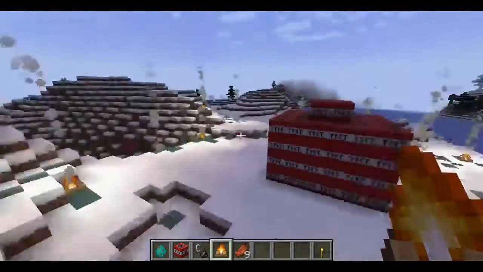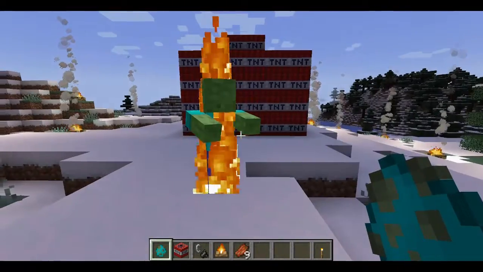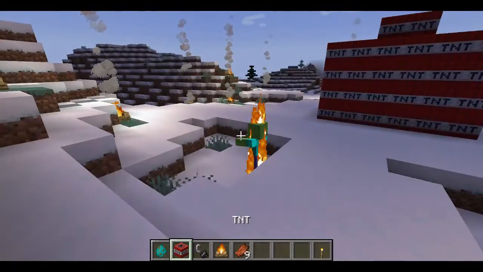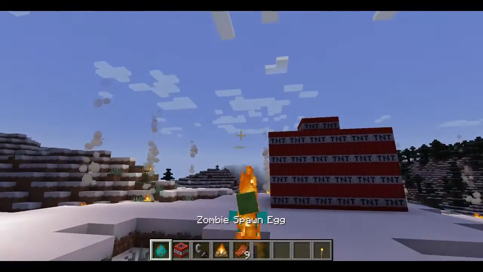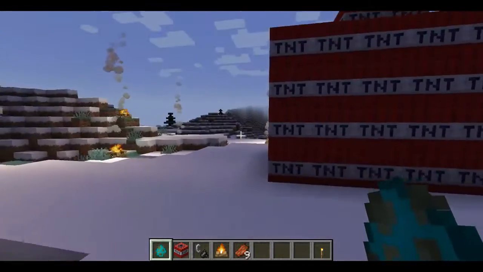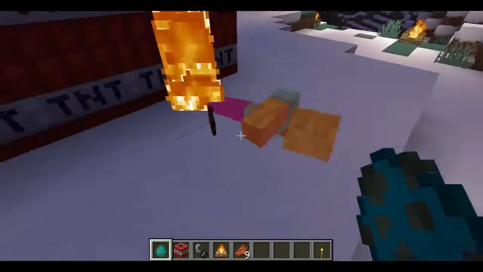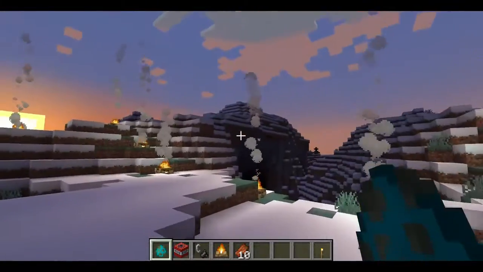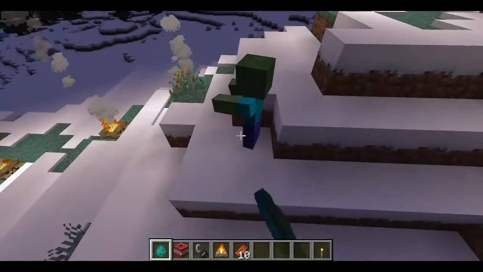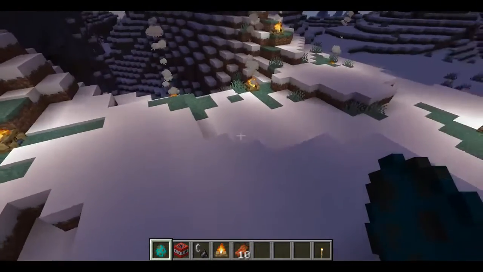Okay, let's see. Let's spawn a zombie. Okay, he's still burning. So let's wait just a minute. Is he still burning? Come on, it's dark outside now. Okay, it's nighttime. Is this okay? The sun is still going down, so let's give it another minute. Okay, we're good. Alright.